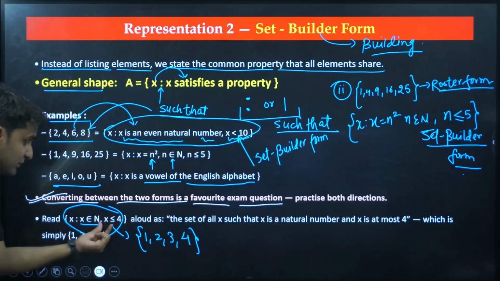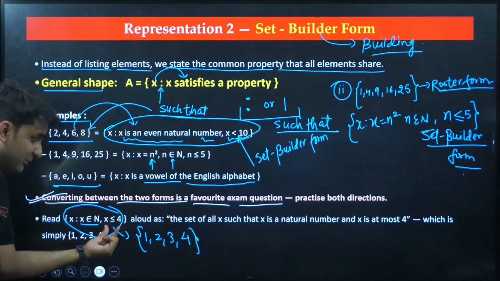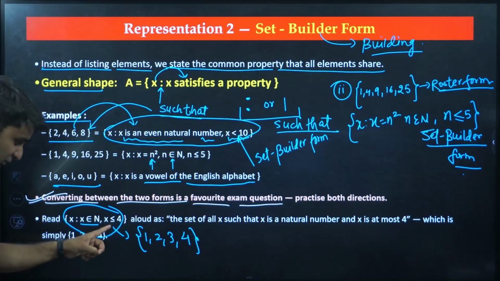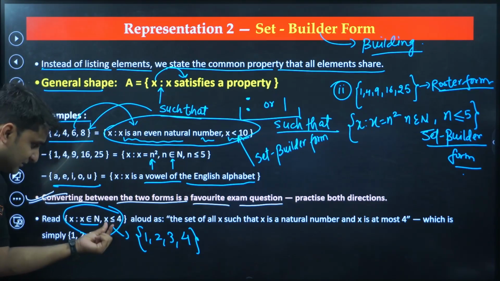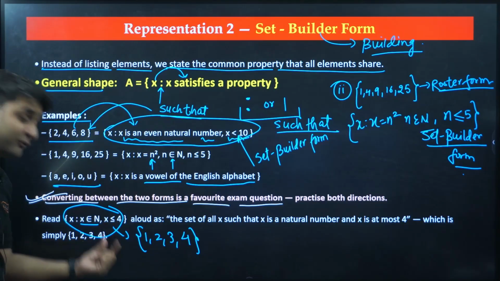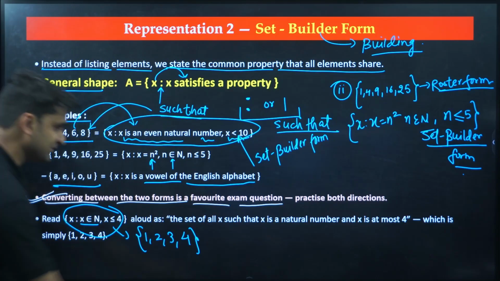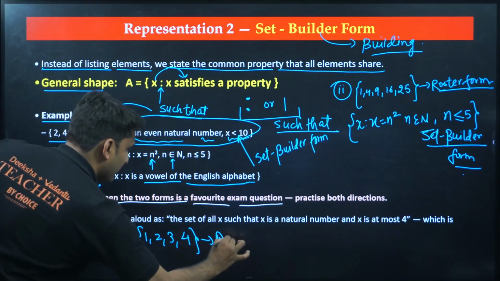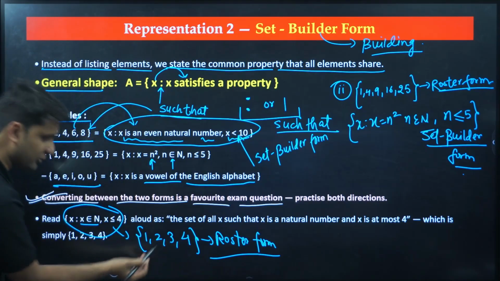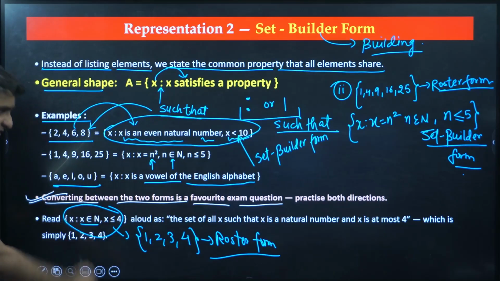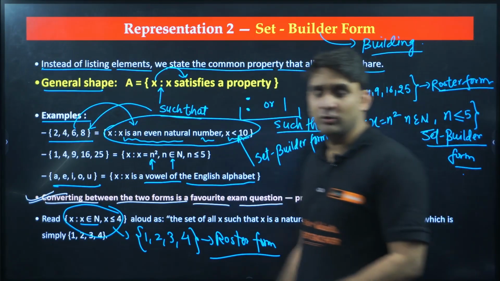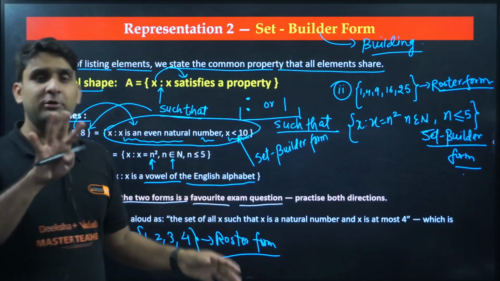Why? Because in set builder, x is less than or equal to 4 is there. Can you see the equal sign? There is a single line below the less than sign. So x less than or equal to 4, this will be the set. And this will be what? Oh my God, this is roster form, because elements are there with comma. So this is roster form, this is set builder form. Clear everyone? I hope this is clear to you, the difference between set builder form and roster form.